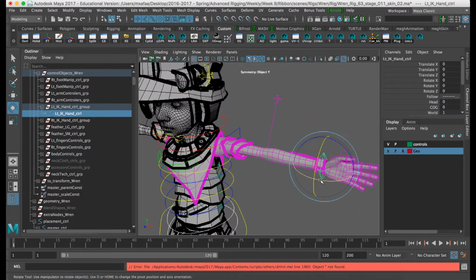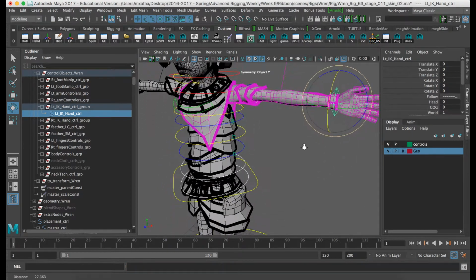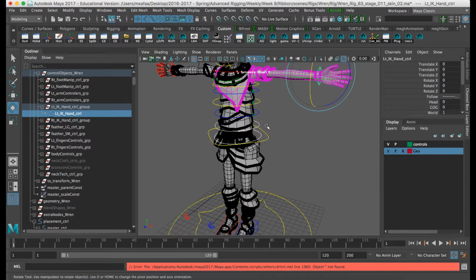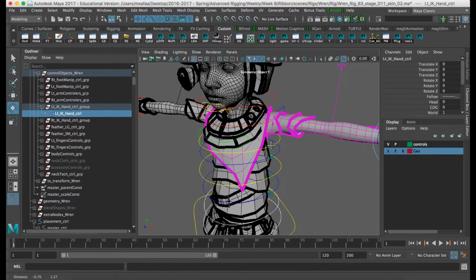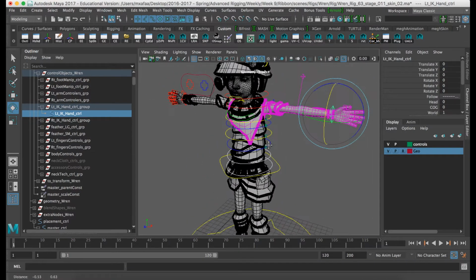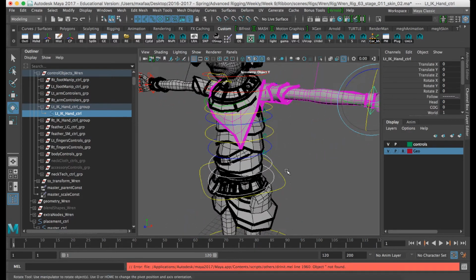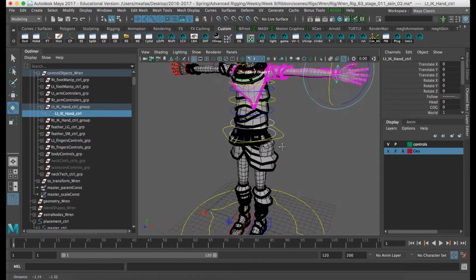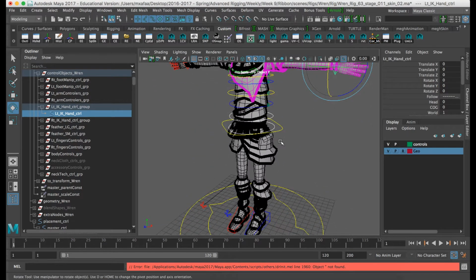I want to have this IK controller, for example, for the hand, to have the option of following the world space or the center of gravity, for example, or the neck, or any controller or any place of the character that I want. So it's totally up to me. Usually, for example, for the hand IKs, we want to have at least three options. One, to follow the center of gravity, the other one to follow the head, and the third one to follow the world space. So it's actually practically not connected to anything.